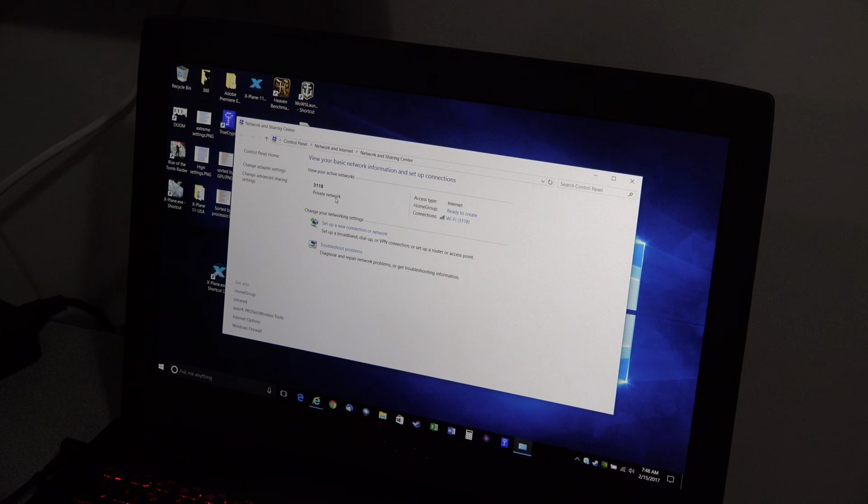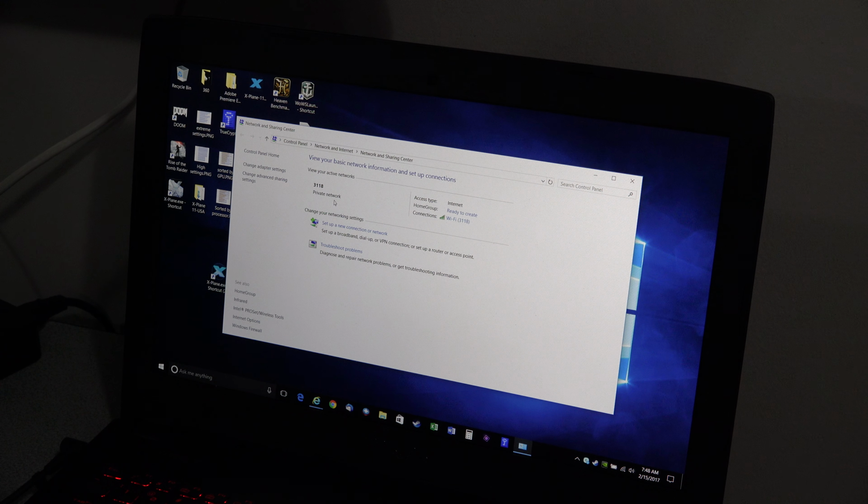If it's set to public, what that means is it thinks I'm at Starbucks or the library, where there's a whole bunch of other computers connected to the same network. It blocks out all communication except to the internet, so someone can't hack into my computer while I'm at Starbucks. But that's a bad thing to have set to a public network when you're at your house, because you want to be able to talk to the other things on your network. So when you're at your house or your work, you want this to say private network.